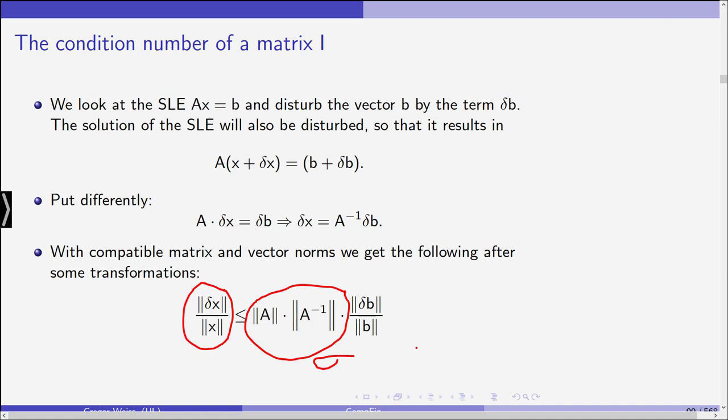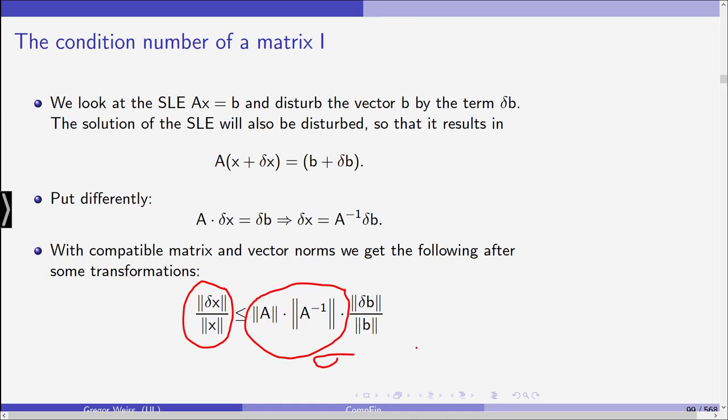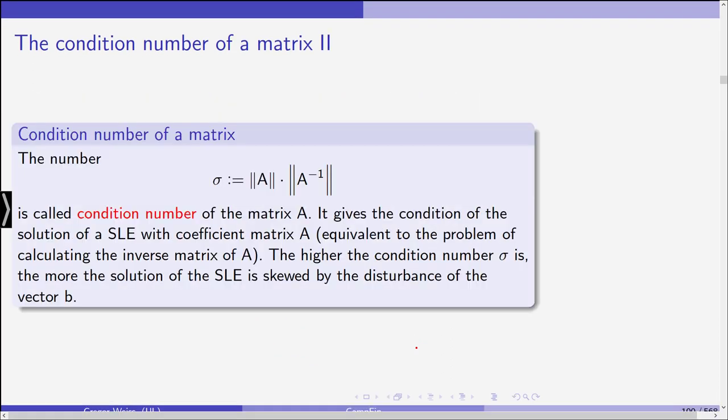If we are given a certain matrix A, we can immediately calculate the condition number of this matrix. And for example, in this case, for the solution of a system of linear equations, if A is in some sense not nice, if it has a high condition number, we can try our best, and any slight error in the vector B will be amplified by the matrix A and the result will be off by a lot.